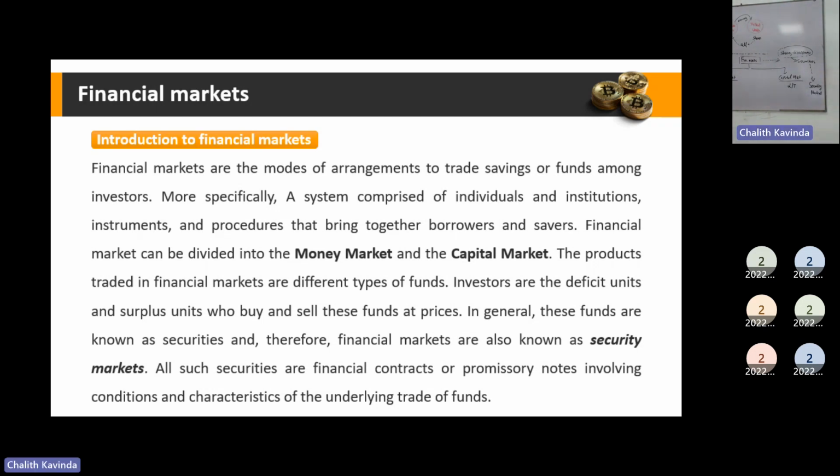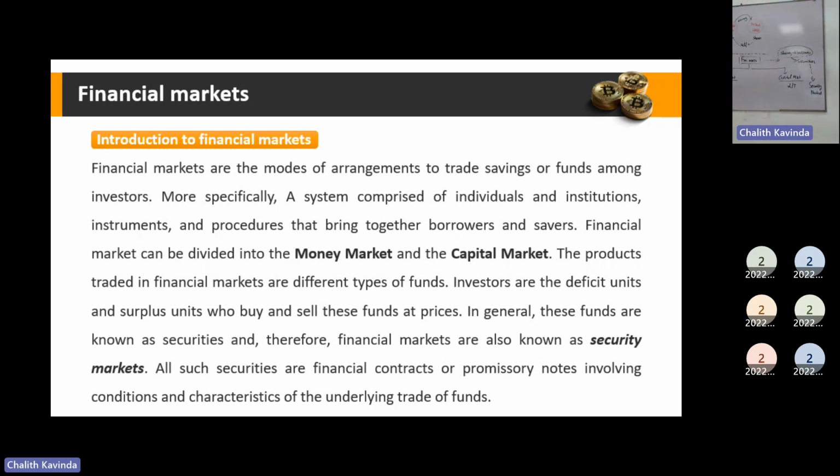Okay, so if I put it in a summary way, financial markets are the place where the investors can trade financial instruments and transfer funds among themselves. It provides the platform, right? So this is the example that we have taken in the economy. We understood that there are deficit as well as surplus units. And since they don't have money, they are going to sell the shares, and there are people who are willing to buy the share accordingly. Fund is being transferred from surplus to deficit units, so that this financial market simply provides the platform for that.